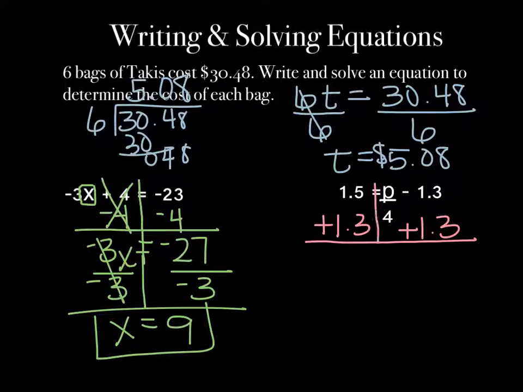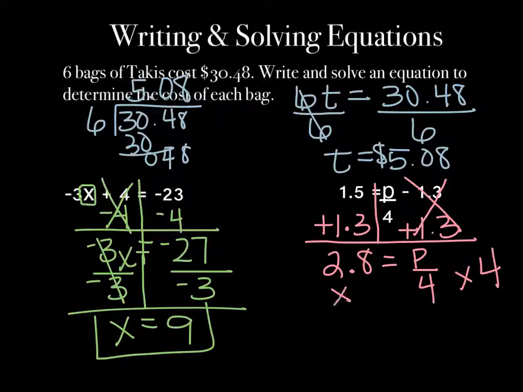When you add decimals, you need to make sure that your decimals are lined up. So then you would do 5.3, or 5 plus 3, I'm sorry, drop your decimal, and then 1.1 is 2. Over here, your minus 1.3 and plus 1.3 cancel. So you still have p over 4, which means p divided by 4. Now, to undo that 4, you do the opposite. The opposite of dividing by 4 is multiplying by 4. And as long as you multiply both sides by 4, everything stays equivalent.